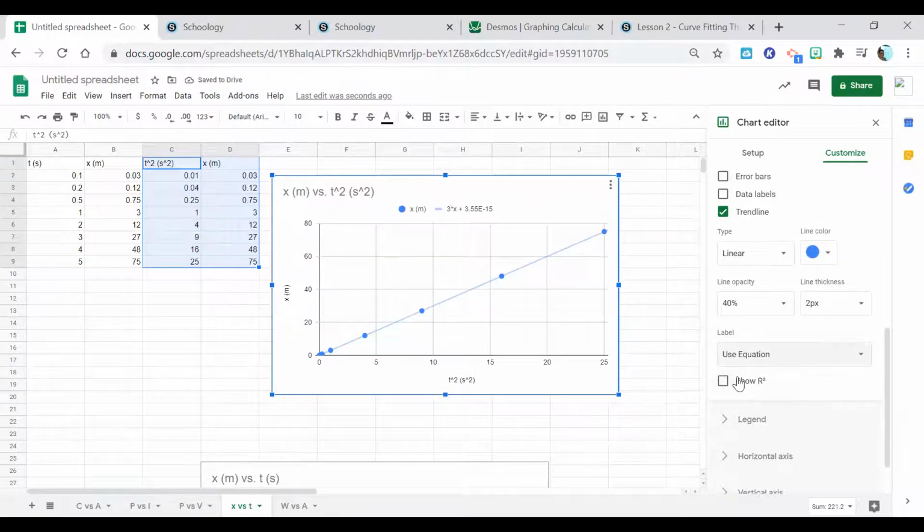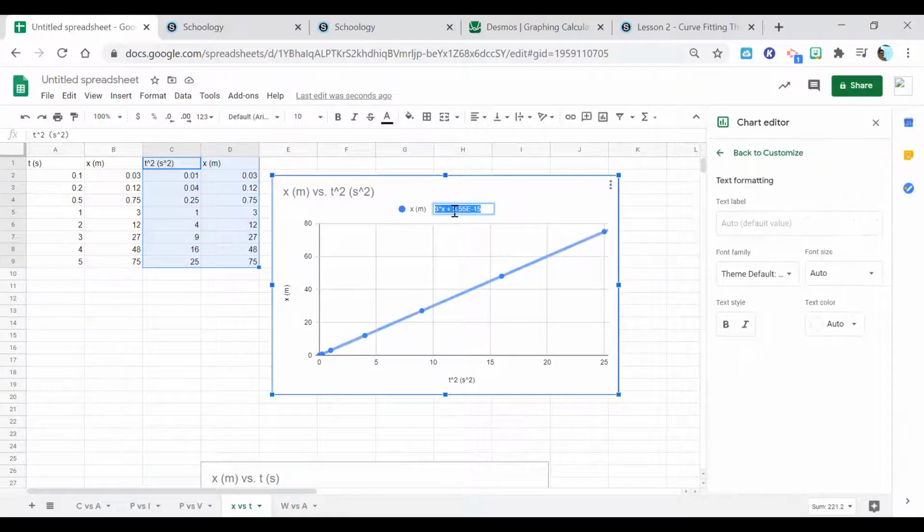And so if I look at the equation of this parabola, or I should say the equation of the line of best fit for now, there are two numbers that were given. The slope is 3, and if you look at this number for the intercept, you might think, okay, 3.55, but if you miss this last part, e to the minus 15, that's scientific notation.